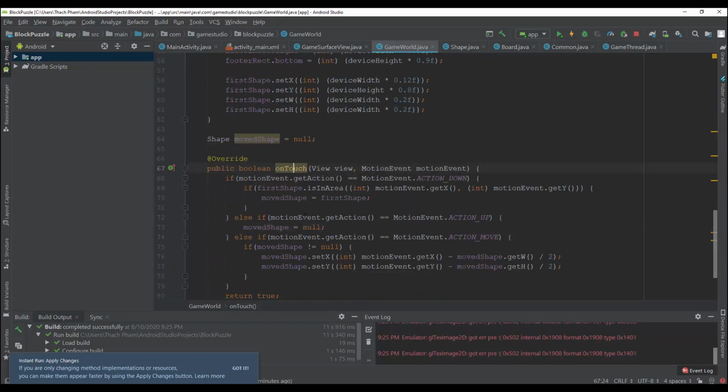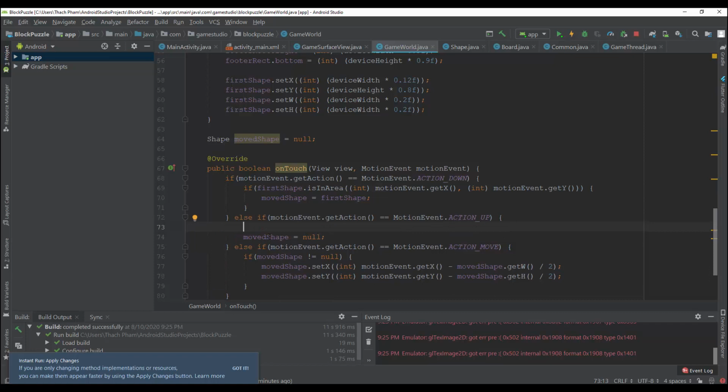When I release the touch, before I set the move shaper to null, I will put the shaper on the board and call the board push shaper with the parameter move shaper.